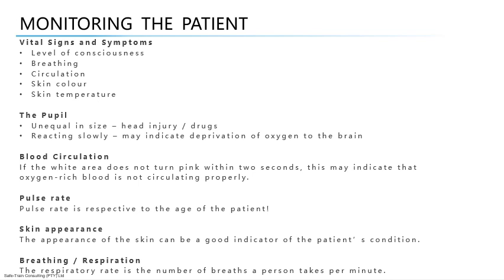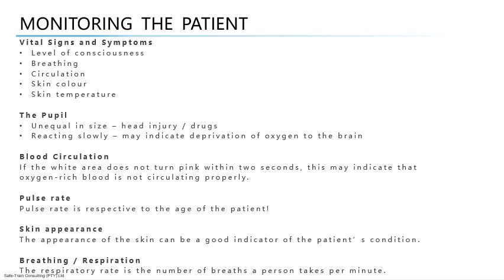Blood circulation or capillary refill. This is usually done on the nail beds of a patient. This can be done on the fingers or toes. If the white area does not turn pink within 2 seconds, this may indicate that oxygen-rich blood is not circulating properly. Blood will return to a healthy person's capillaries in less than 2 seconds, changing the color of the pressed spot from white to pink.